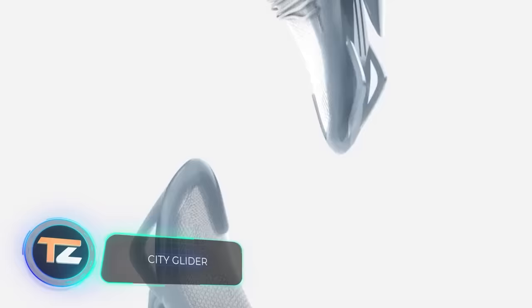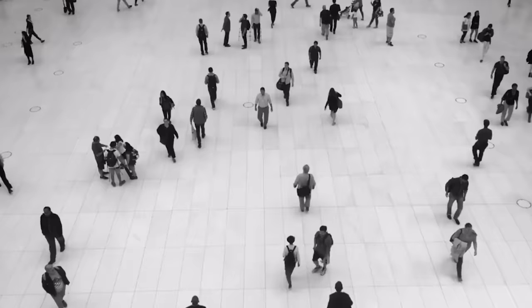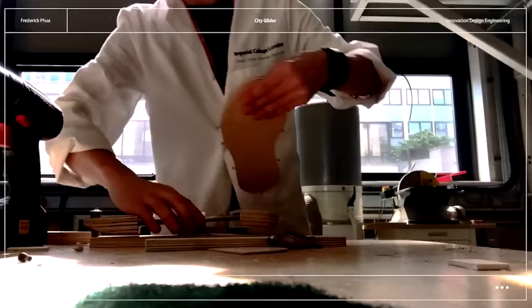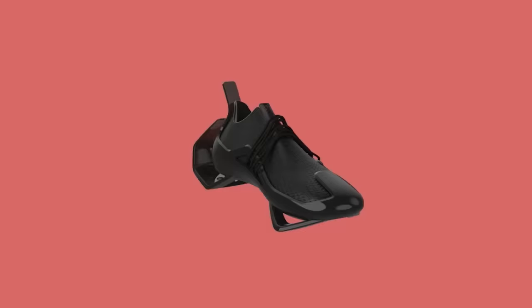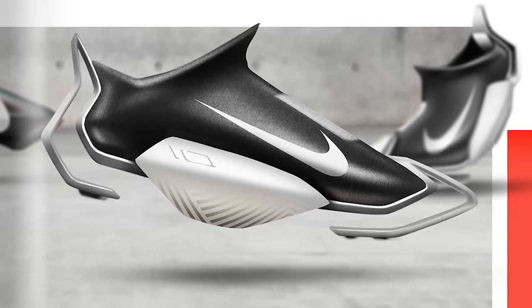Next is a shoe concept from a designer in Singapore. Many people have reinvented their commuting patterns and are walking more instead of taking crowded trains and buses, so they need shoes that help them walk faster and more comfortably. By adding creative design and a pneumatic system, these shoes increase stride length — allowing wearers to walk 10 percent more than usual — and reduce the risk of foot and shin pain. Unfortunately, it's not yet clear whether the concept will go into production.